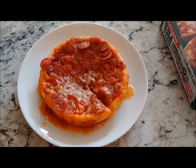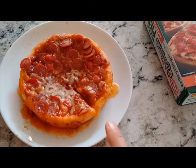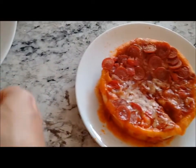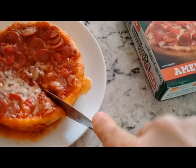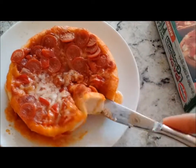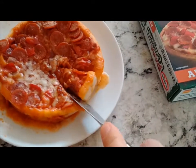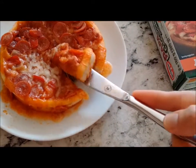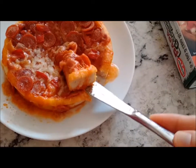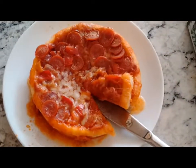I've put it in the microwave for three minutes and it's been standing for one minute. This is what it looks like — kind of a little melted. I was just trying to cut it up. It's steaming hot, a slice of pizza ready to eat. It's going to be very nice.